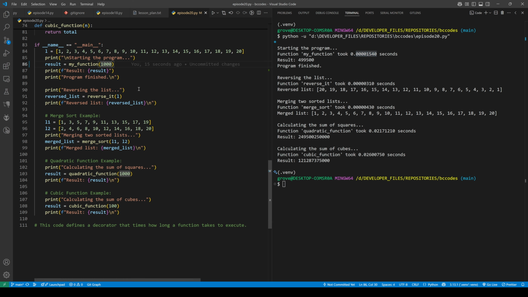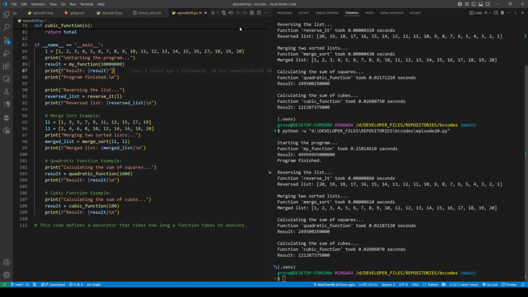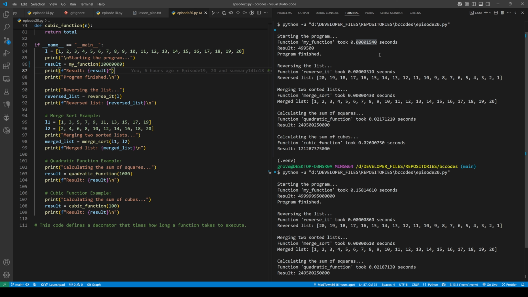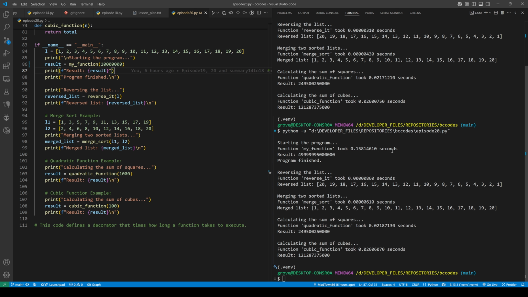And let's return it back to, let's say, 10 million. 1 million, 10 million, if I can see all those zeros correctly with my poor eyesight. And so now it took 0.158 seconds instead of 0.000154. So that's the difference based on input with a linear time complexity.